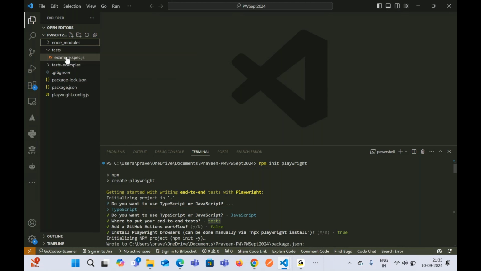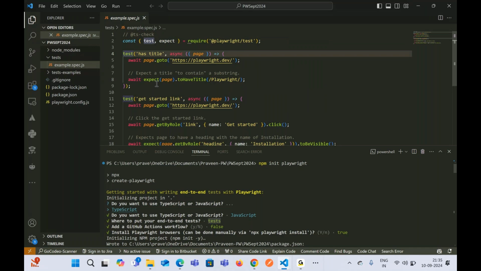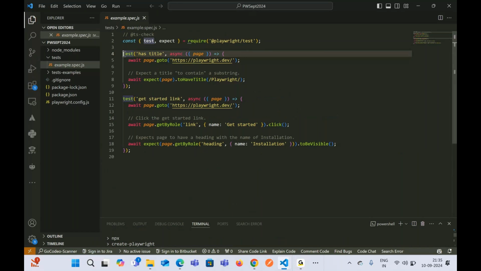Inside that, it has automatically created a file known as example.spec.js, where it has given a few test cases to start with, to check how we write a test case in Playwright.